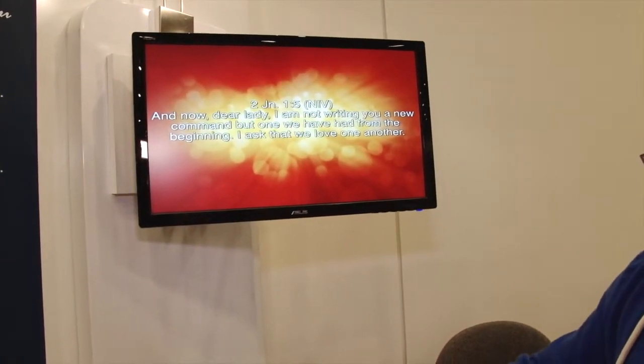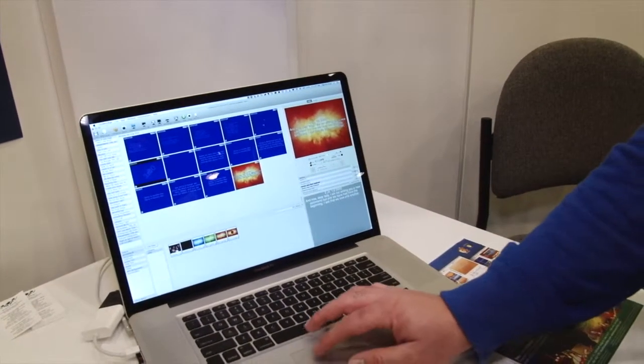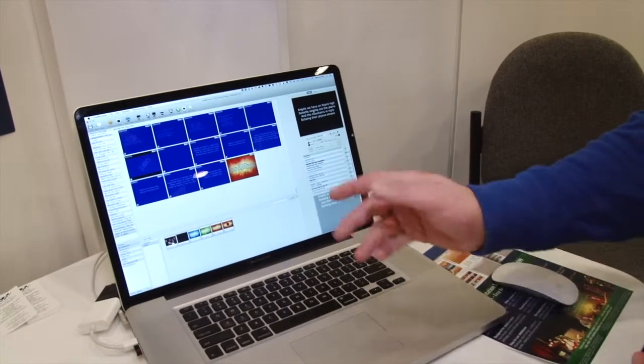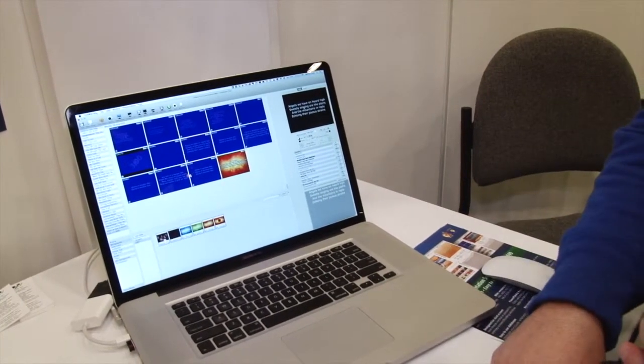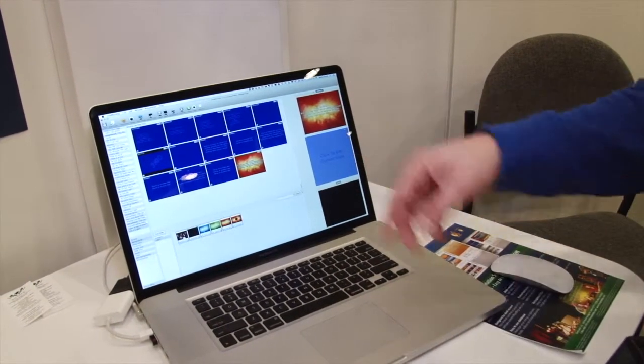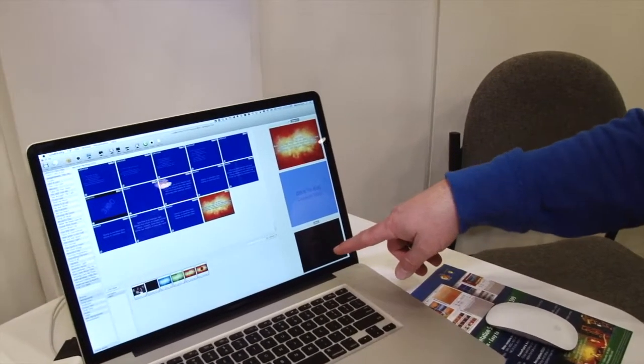You always have a preview over here for your editor. So this is your edit on the fly. I can drag a slide out of a different song, and it will throw it in the editor. I can edit that, but it never changes what's going on the second screen. And then if I put it in screen 2 mode, now this is what's being presented, and this is what's next in the show.